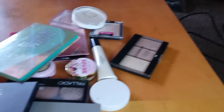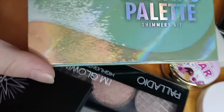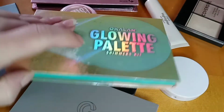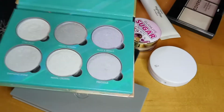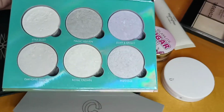And moving to highlighters. First up, I know this one I am going to go ahead and declutter. This was a dupe for, I believe, an Anastasia Beverly Hills palette. I used it. It is pretty old. It's definitely expired by now. So I'm going to go ahead and declutter that.